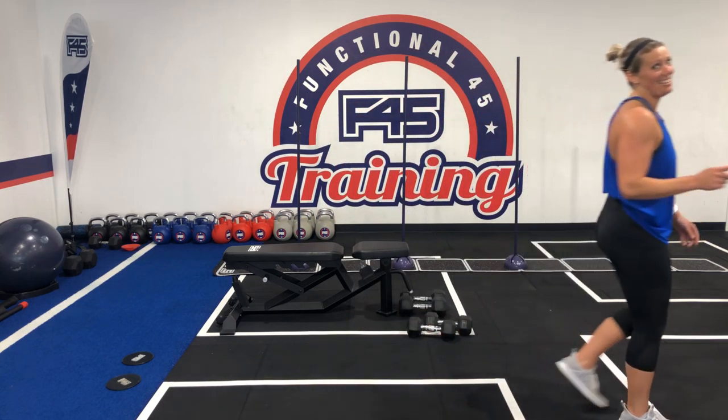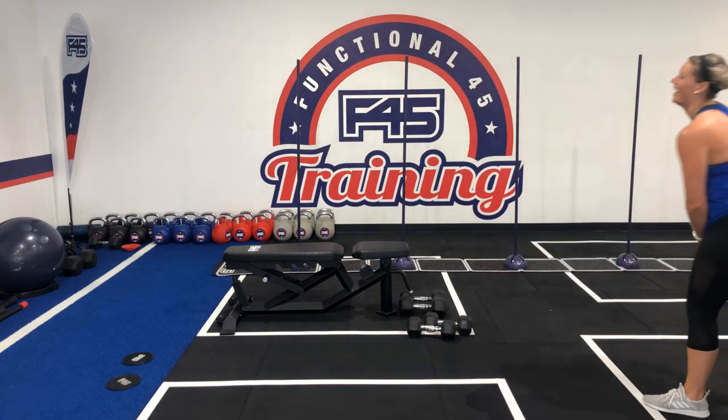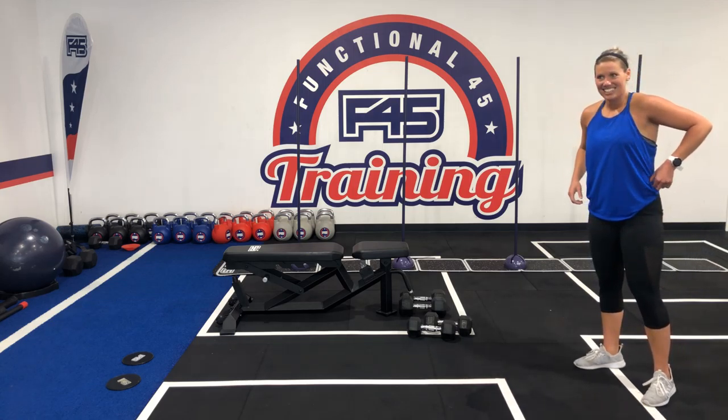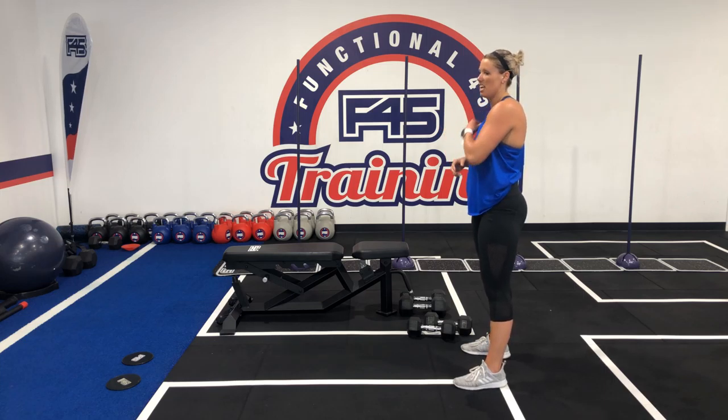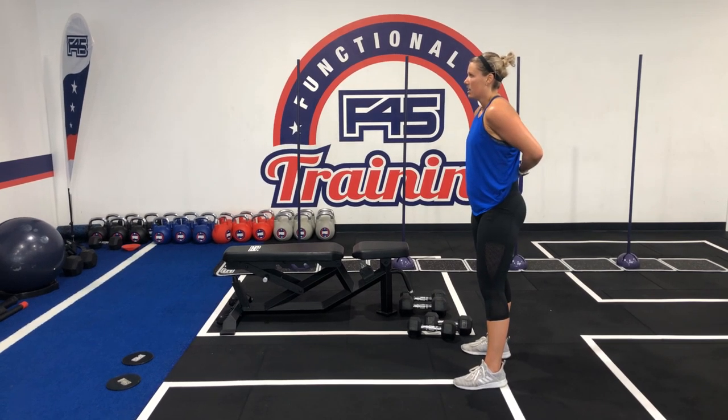It's fine. Everybody toots. All right, so we're gonna start with dumbbell bent over row, and you're gonna give me an underhand grip. So that's really good to improve your grip strength. You're gonna feel that in your forearms more than typical, so be prepared for that.